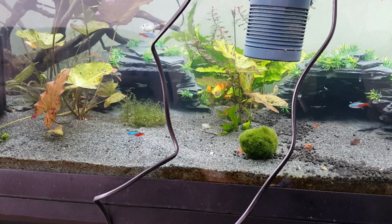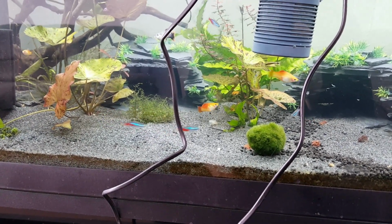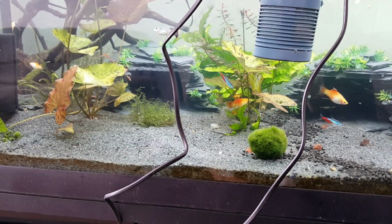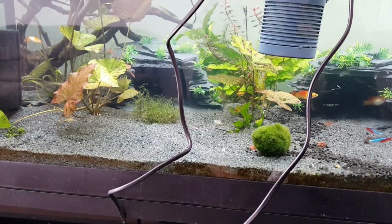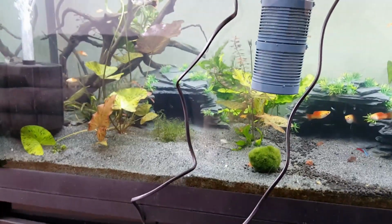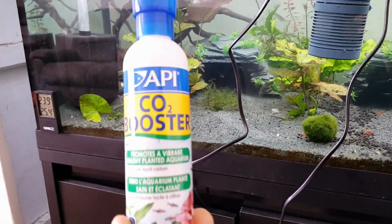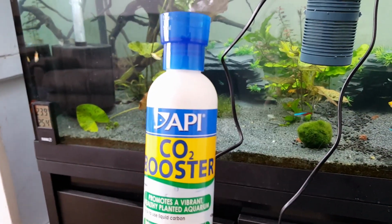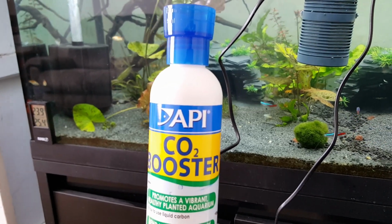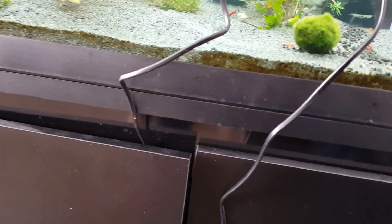In the meanwhile, Seachem do, I think it's called Flourish Excel. That can also help, because that will raise the CO2. Blackbeard loves the CO2 issue that is caused by planted aquariums, so I'm going to deal with that. In the meanwhile, I've been using this. Now, this has basically stopped it in its tracks, but it's not killing it. So that'll be my next thing.